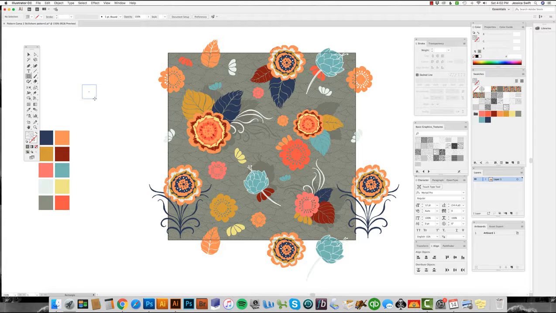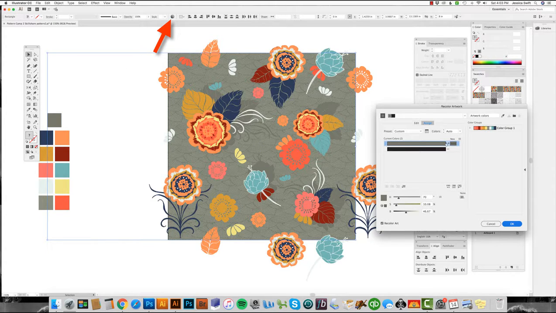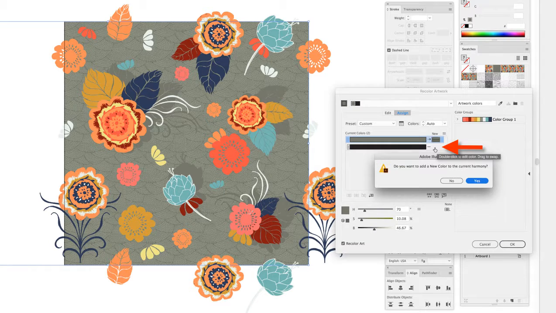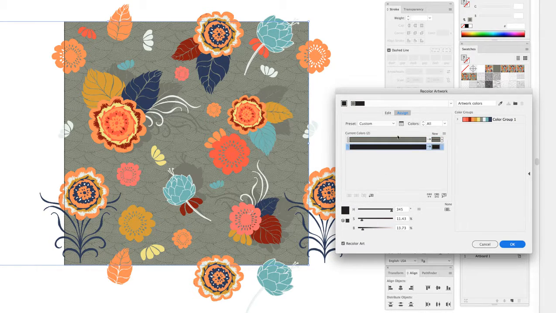So the way that I like to do this the most is to make a little square that's that dark shadow color since I don't have that in my palette. Okay, so I'll select that new background texture, hold down my shift key, select that darker shadowy gray color, click on my recolor artwork tool, and then if I click right here and it says, do I want to add a new color to the current harmony? Yes. Then I can simply drag that gray onto the black. Sometimes it takes 2 tries.